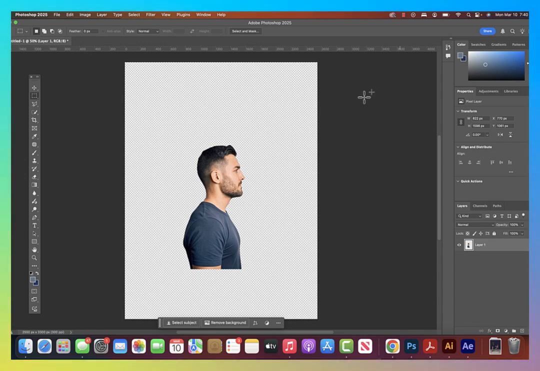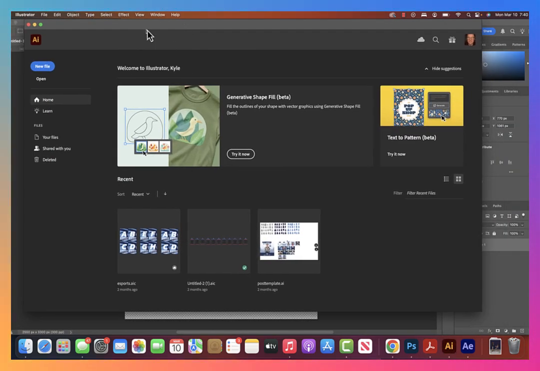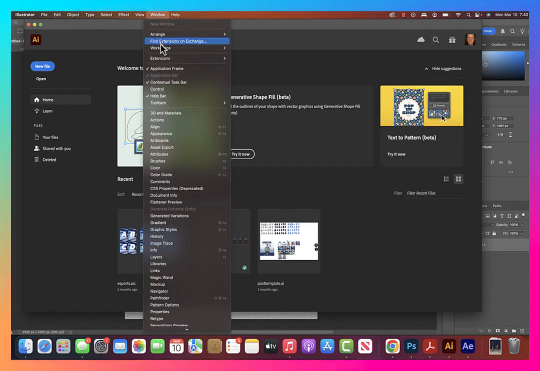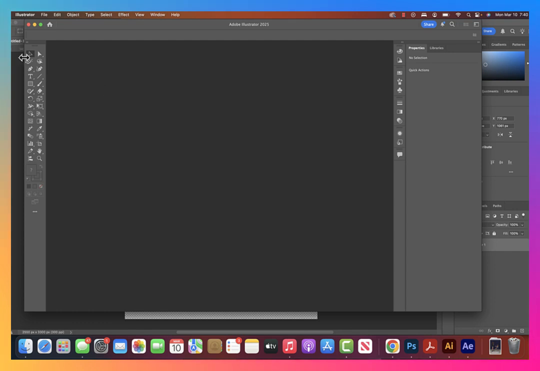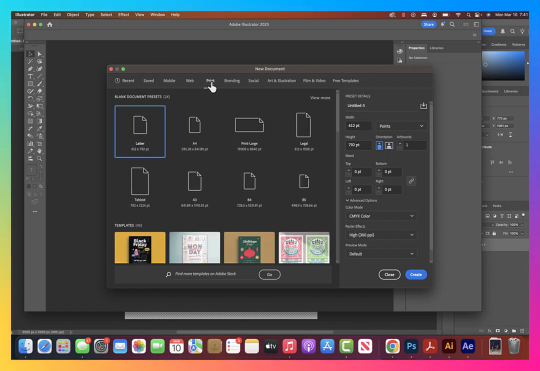Okay, so now it's there. Now, I can just go to Illustrator at this point, and in Illustrator, open it up, and make sure you're in Window, Workspace, Essentials Classic. Okay, so that'll make sure it's right. Now I go to File, New, and I'm going to make it 8.5 by 11, so I'm going to go out to Print again, and I'm in this letter format right here. I'm going to change it to inches so you can see that it's 8.5 by 11. And I want Portrait. CMYK color is fine. You can even turn the resolution down to 150 to make it a smaller file, and then click Create.